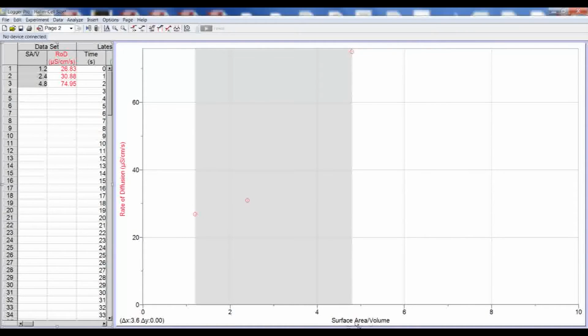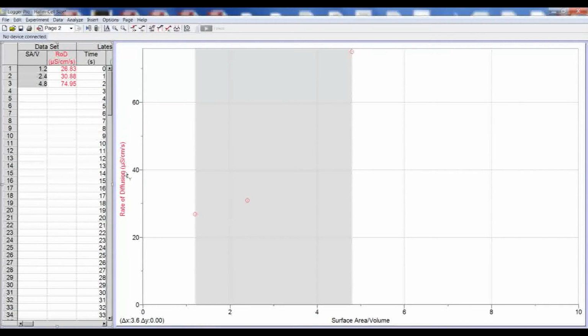So I click done. As you can see on the graph, on the bottom, the label for the x-axis, surface area to volume ratio, and on the left, the label for the y-axis, rate of diffusion in microsiemens per centimeter per second.